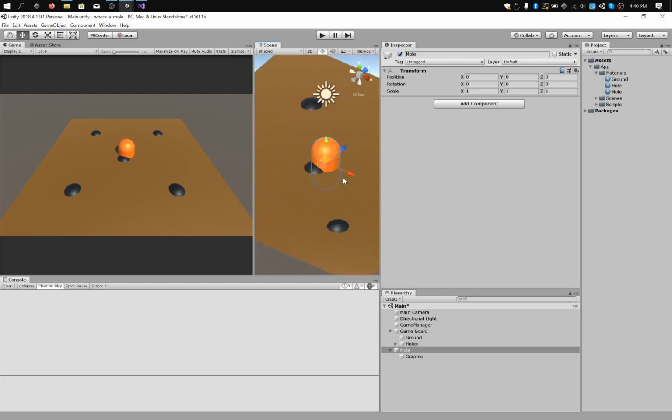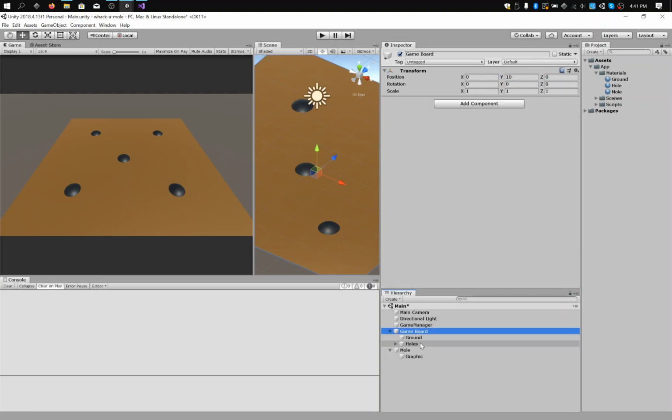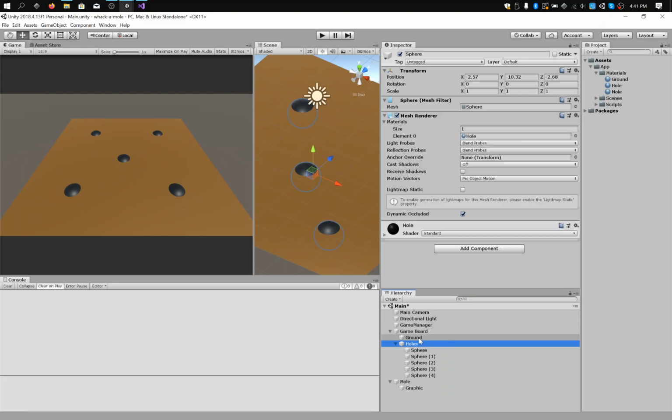So when I bring in my mole, if I move my mole, for example, let's say it was over here. Oop. -1. Oh, these all have 10s.